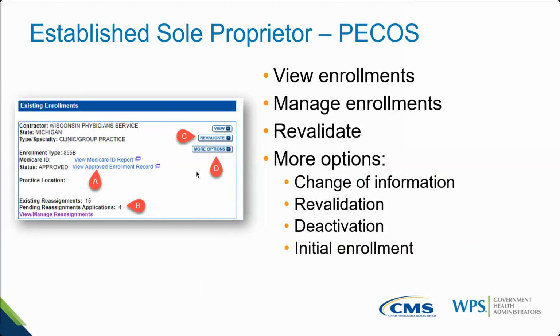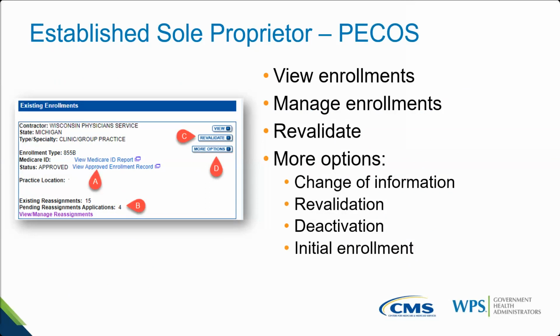Now, if your provider is established and has submitted electronic applications through PAYCOS before, the screen's going to look a little bit different. They'd still go in through the My Associates, but when you're in there, if you scroll all the way down, you will see something called existing enrollments, and it's going to allow you to do multiple things for an existing enrollment, including starting an initial enrollment.